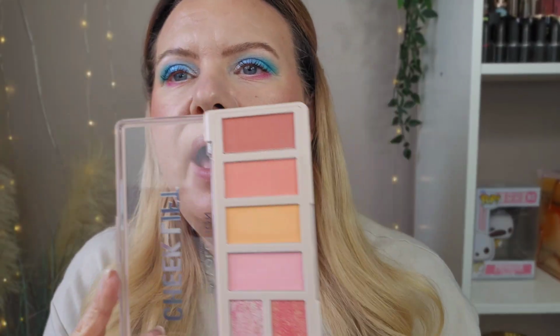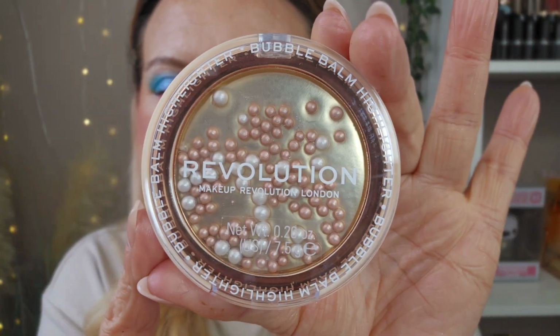Really, really nice. It actually reminds me, you know, the new 3 shade ones that they've done, a bit like the one size ones. This actually reminds me of the peach one of those. Not quite the same in shade, but very similar. But yeah, formula wise, this is very similar. But no, really nice.